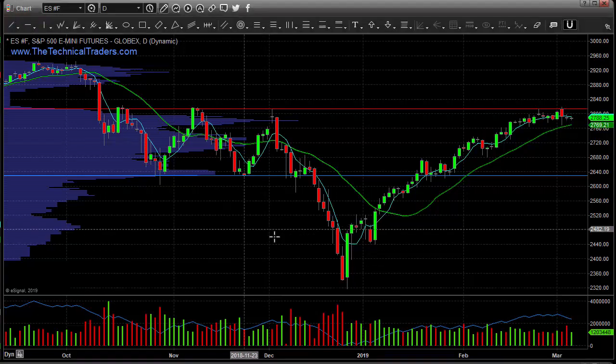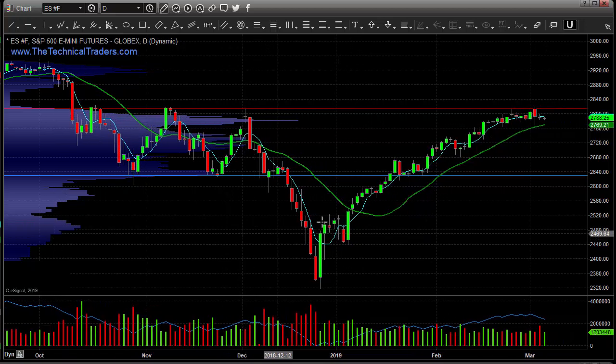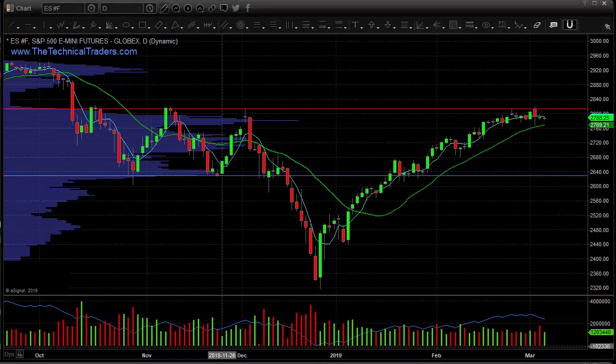Taking a look at the charts, we've got the SP 500. You can see this range that we're looking to potentially take advantage of, which is this previous resistance high from these previous highs and down here by these lows. That would give us a fairly significant correction in the market. From there, we see what type of price action, volume, sentiment, everything comes into play.